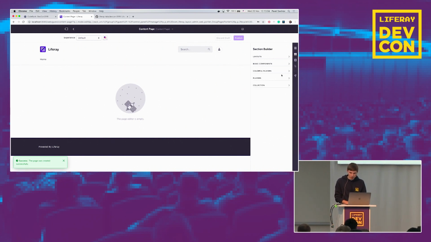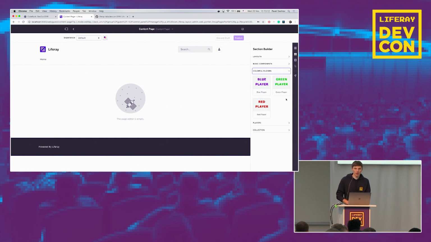And in the components folder, I have my colorful players collection available. So I have my blue player, green player, red player, etc. And this is one way to create your fragment entries programmatically.